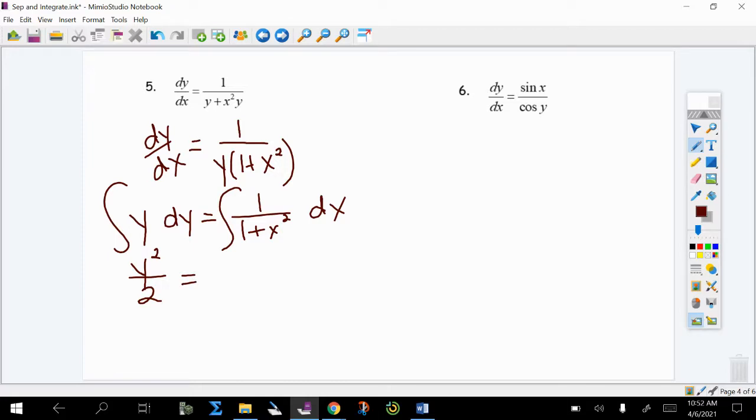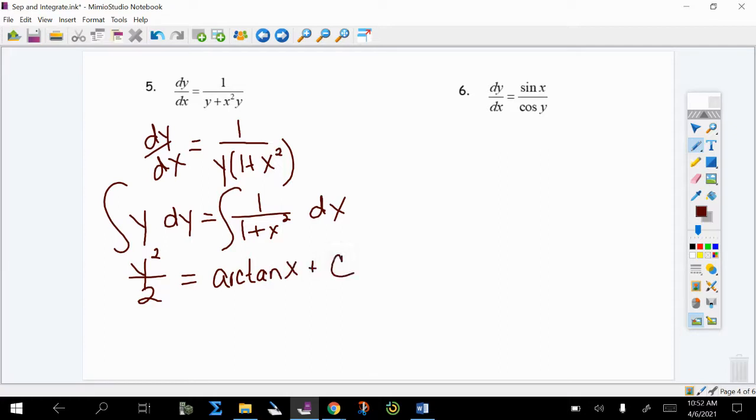The x side, you may try a u sub with this. That's usually the first thing students try, is to let u be the bottom, u to be 1 plus x squared. But the problem is the derivative of that is 2x, and you don't have an x in the numerator. So this is not a u substitution. This is actually an inverse trig. It is arctangent because it's addition and no square root. It is the arctangent of just x over 1.